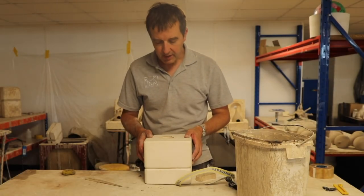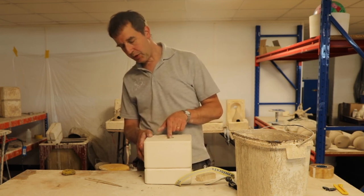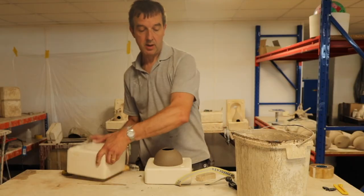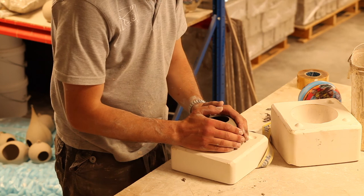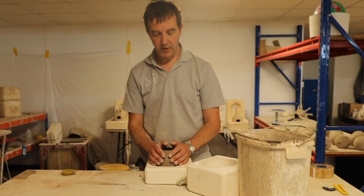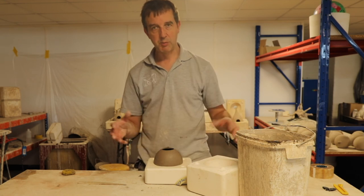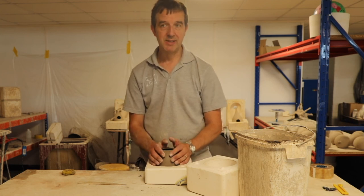So let's try again. This is an hour later, and I know this is going to work because I can actually see the clay has started to pull away from the mould. Ta-da! The first casting of a mould, you might find that it doesn't want to release too quickly because the mould doesn't know what it's supposed to do. You've got to open those pores of the plaster up a bit, and when it's a little bit damper you'll find that pieces don't stick so much.